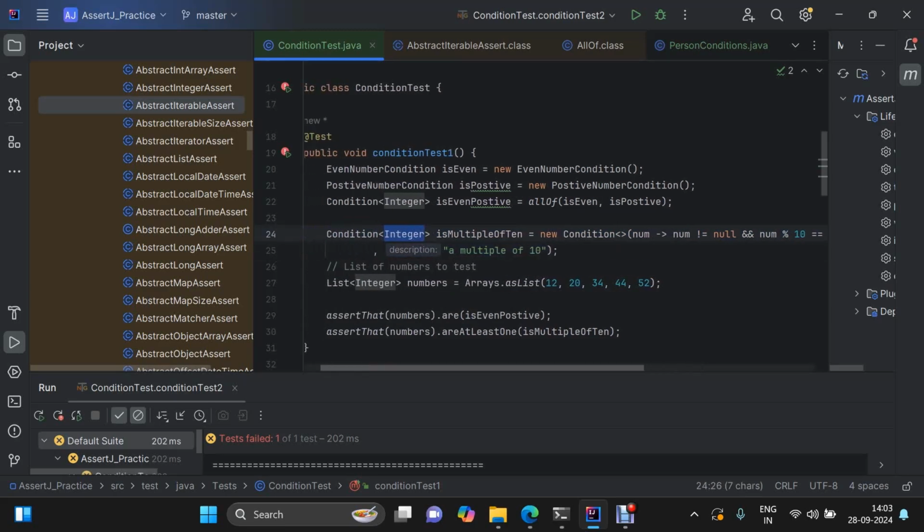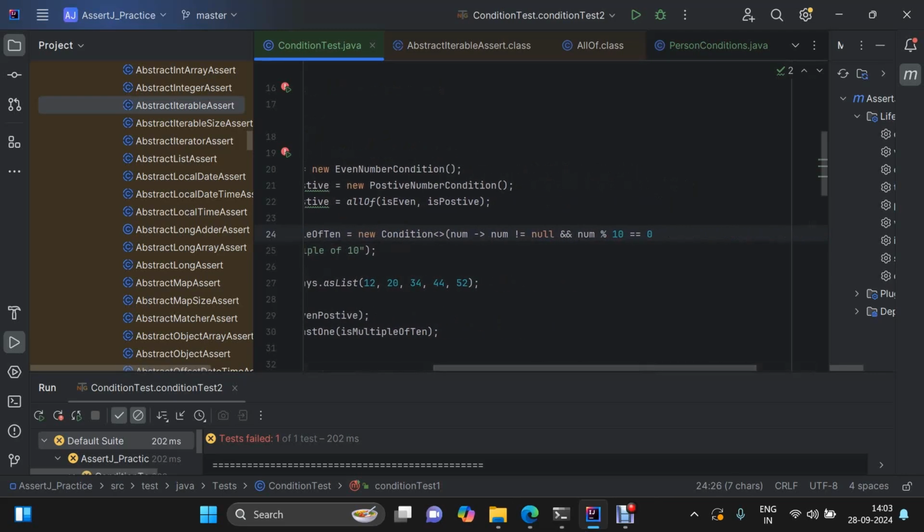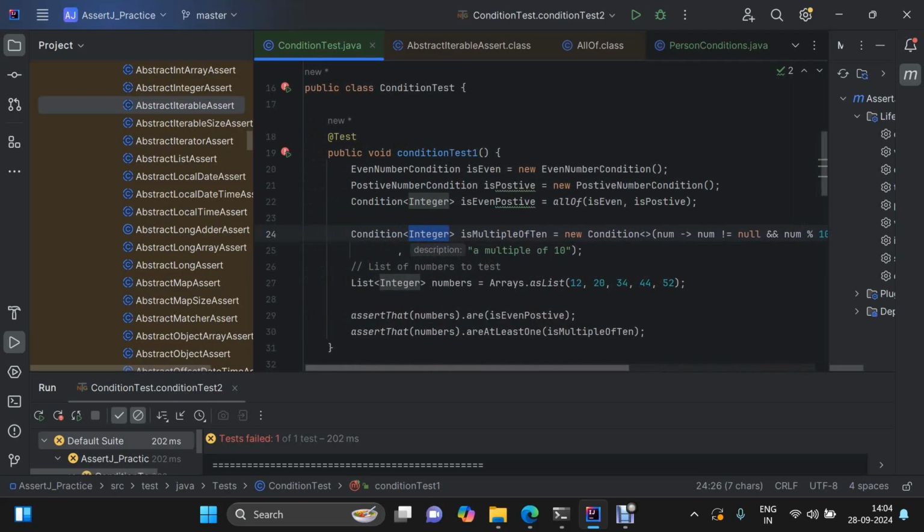We know that it will take the integer by use of this generic. Once we have a number here, we are checking whether the number is not null and divisible by 10. The modulo operator is used here, and that means it is a multiple of 10.